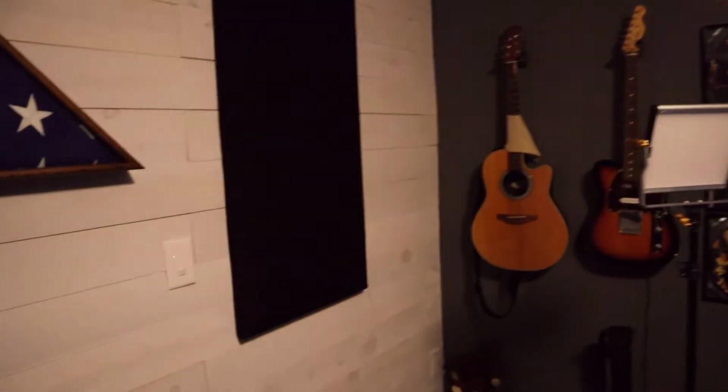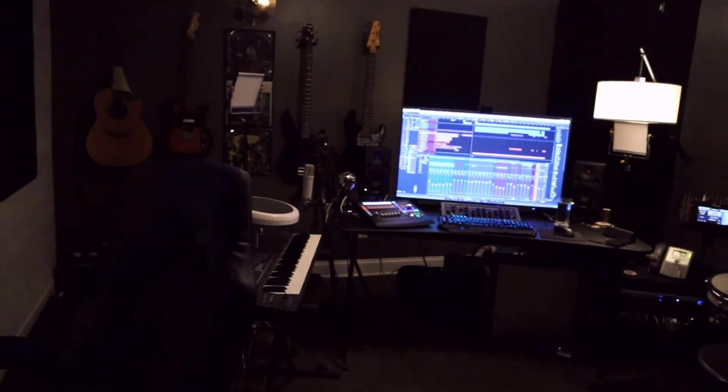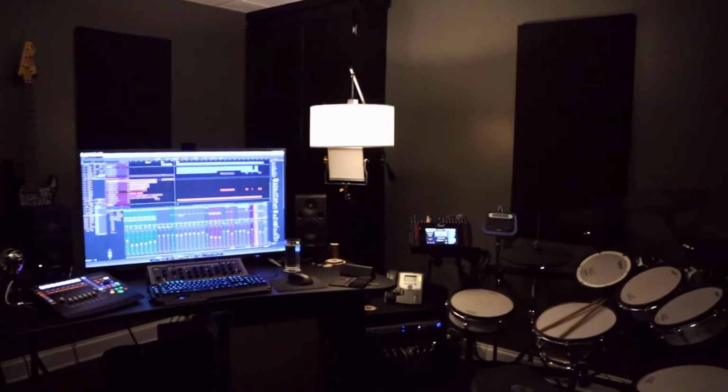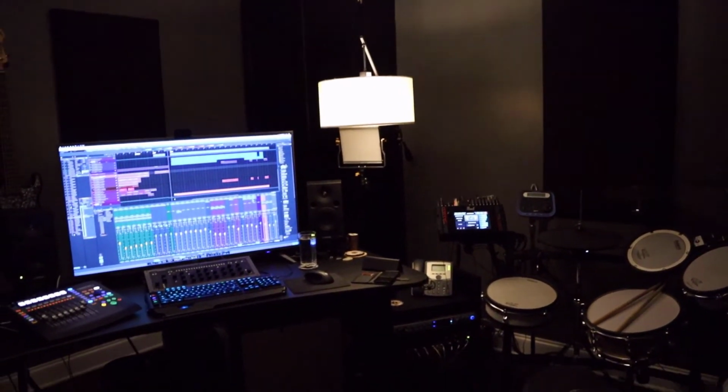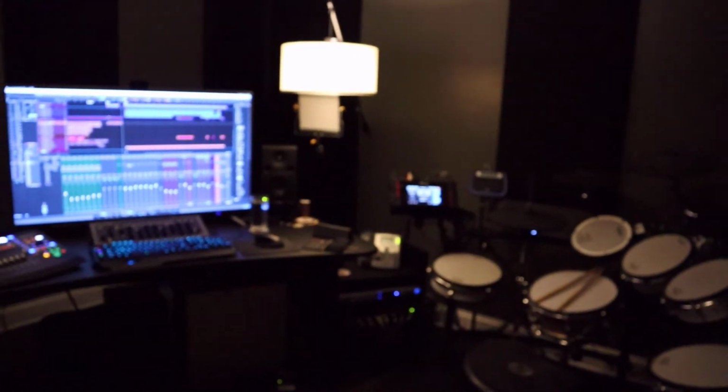The only other thing that I did in here that's pretty cool is I put in this dimmer. And this dimmer automatically turns on, so I'm going to dim the light here. It's a motion detection light, so when I walk into the room, I actually have that light come on automatically, and it's a nice dark room with the dark walls and everything, so it's very conducive for me to being able to get stuff done without being overwhelmed with light.